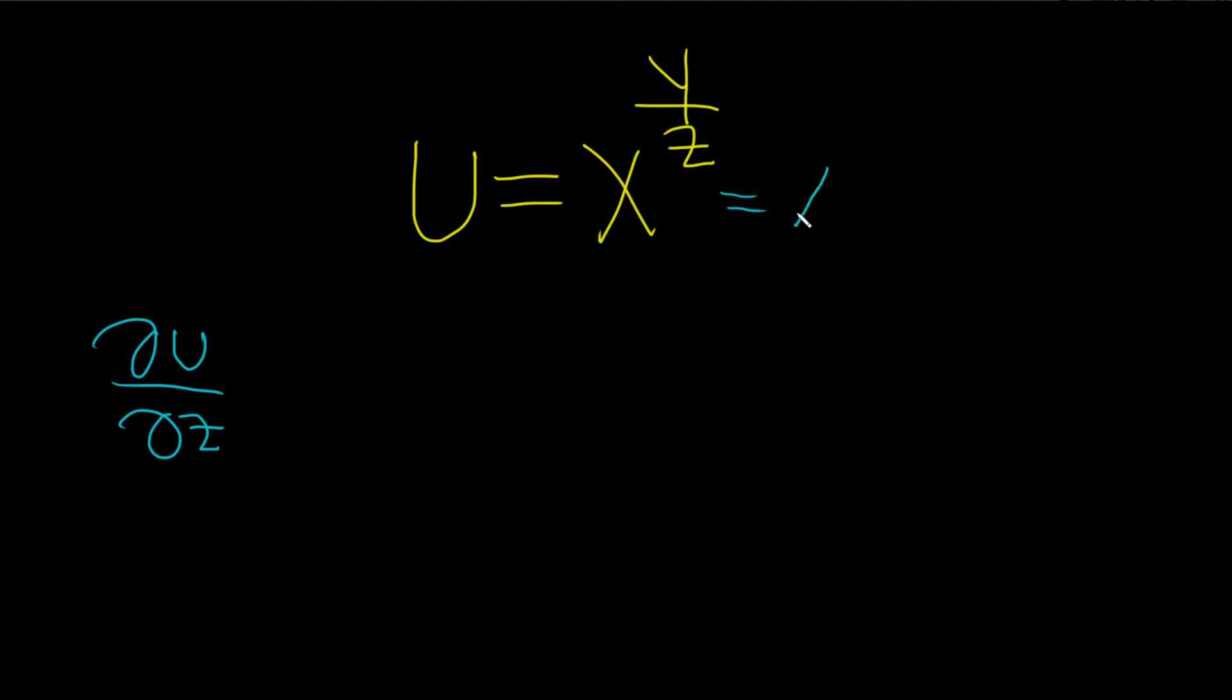So x here is a constant. Z is a variable. I'm going to bring it upstairs and write it like this: y, which is a constant, times z to the negative 1. So this is our variable. I'm going to just write it there to really make the point. That's our variable.